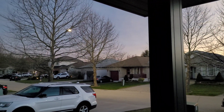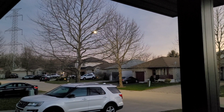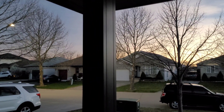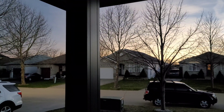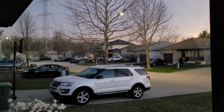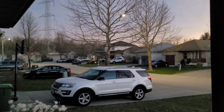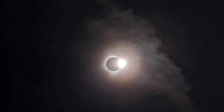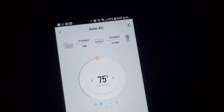Here it is — total eclipse. It just went absolutely dark in the last 30 seconds. The street lights are all on. It doesn't really do it justice on camera, but it looks like about 9:30 or 10 p.m. at night right now, and it's 3:20 in the afternoon. Still making absolutely zero solar. Here are the street lights out back — I couldn't get it to focus on video, but here is a picture I got of the actual eclipse on the phone. Basically no daylight coming in out back.